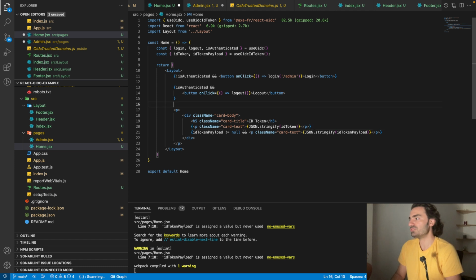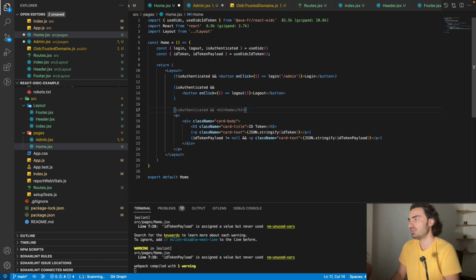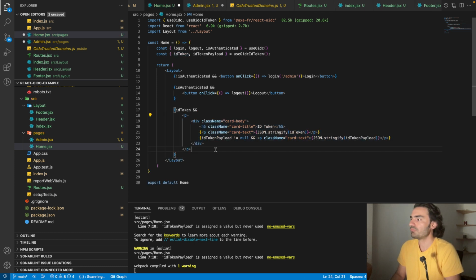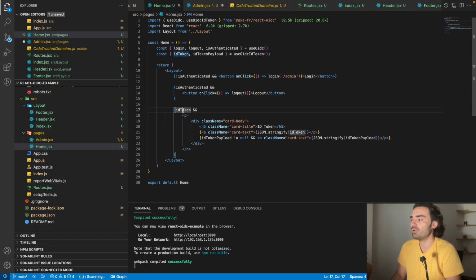Let's use conditional rendering here. This is just info for some background actions, for example, as I said, Axios or something else, because we will not use this info directly for the UI.